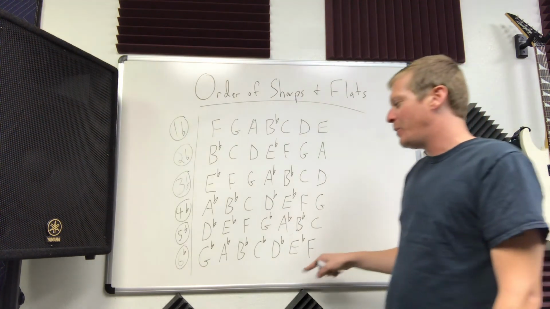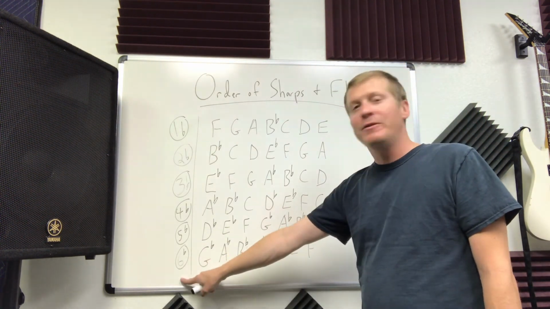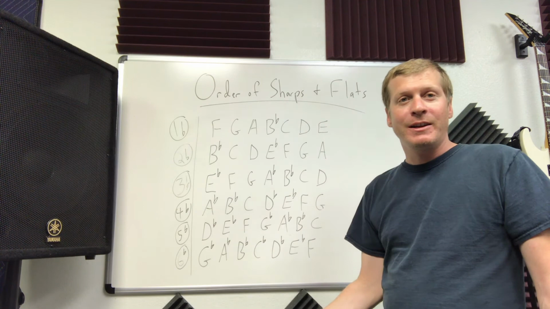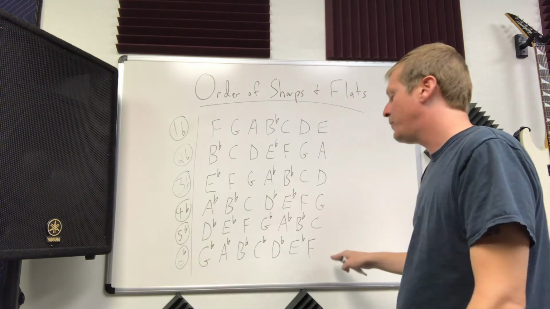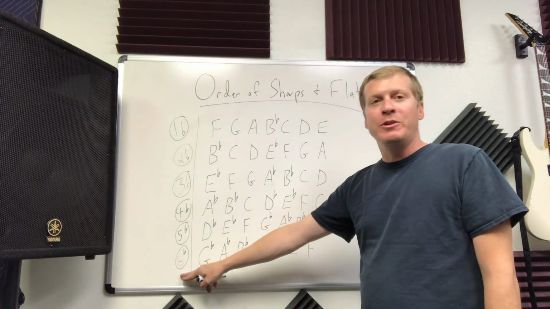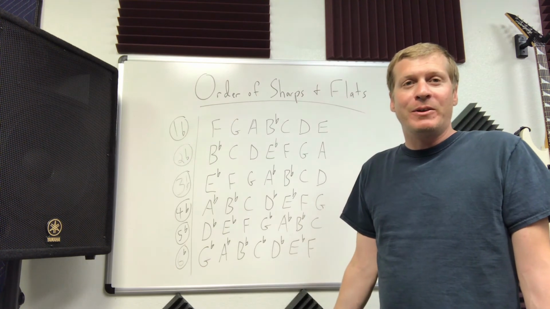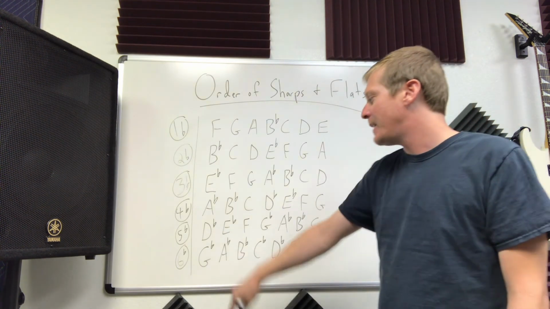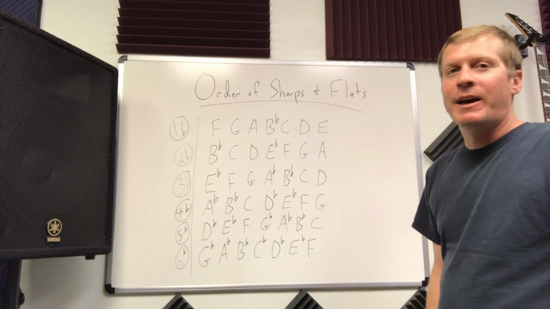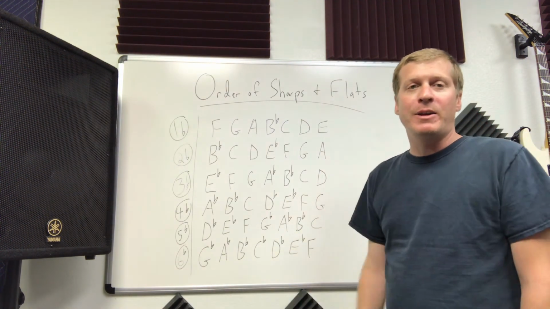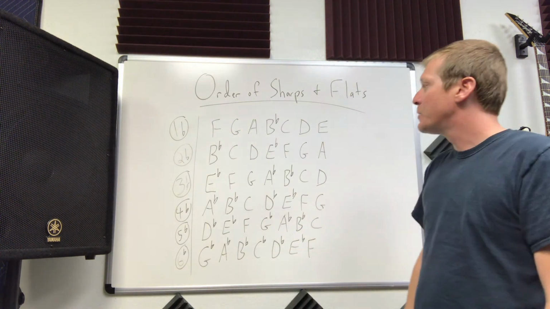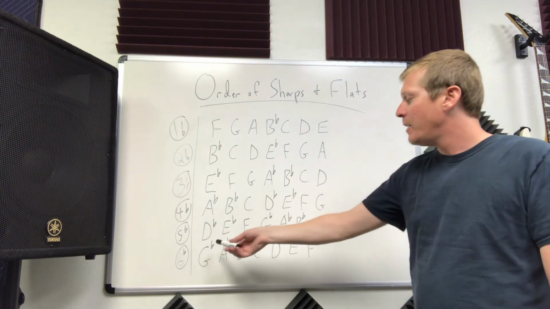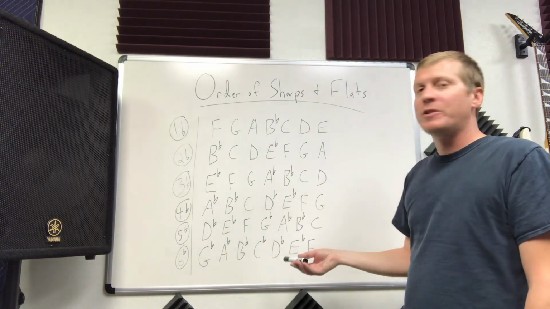Okay? So just like on the other one, if we did 7 flats, we'd be in C flat major. Okay, so every note would be flat. But in that case, we're going to usually play B major instead. It's the same note harmonically, so we're just going to think about that. So really we just go up to G flat. G flat's a pretty rare key, but I have played it before in certain songs. So that pretty much covers how to apply all the flats to the keys and all the sharps as well.